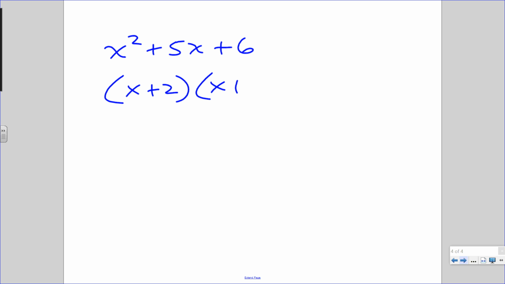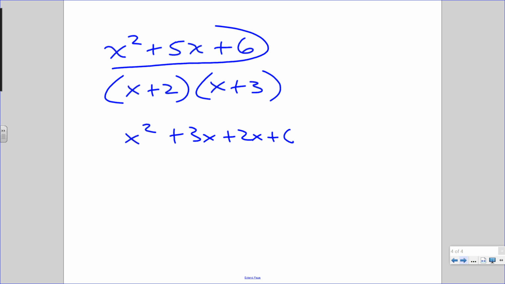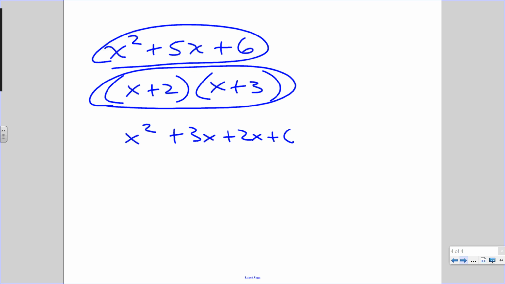Let's see if Quintana's got it. So Quintana is saying, look, it's going to be 2 binomials. Do we know how to multiply binomials in here? Yeah, that's what we did yesterday. Remember, you guys are in groups. That's all we did the whole period, practically. FOIL, right? X times x, x times 3, 2 times x, 2 times 3. Add these puppies. Yep, you got it. So these are the factors of that, because this is the stuff I multiply to get to that stuff.